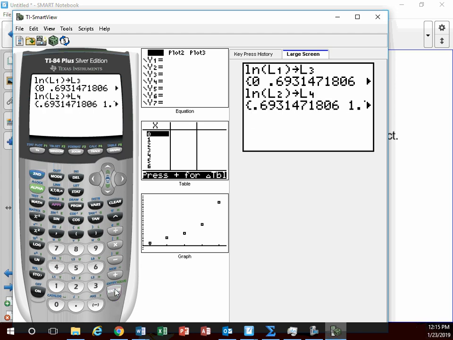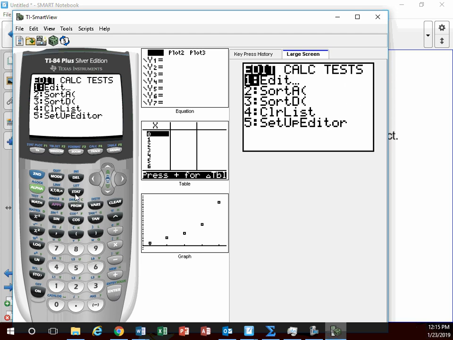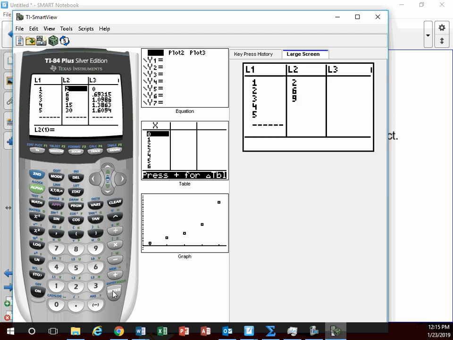Okay? Make sense? So if I went back in and looked at my lists now, see how I have a list 3 and there's going to be a list 4 after it? Like, it's just done for you. Your calculator's very helpful. The reason we do this is then we try to decide which regression model is going to make the most sense.